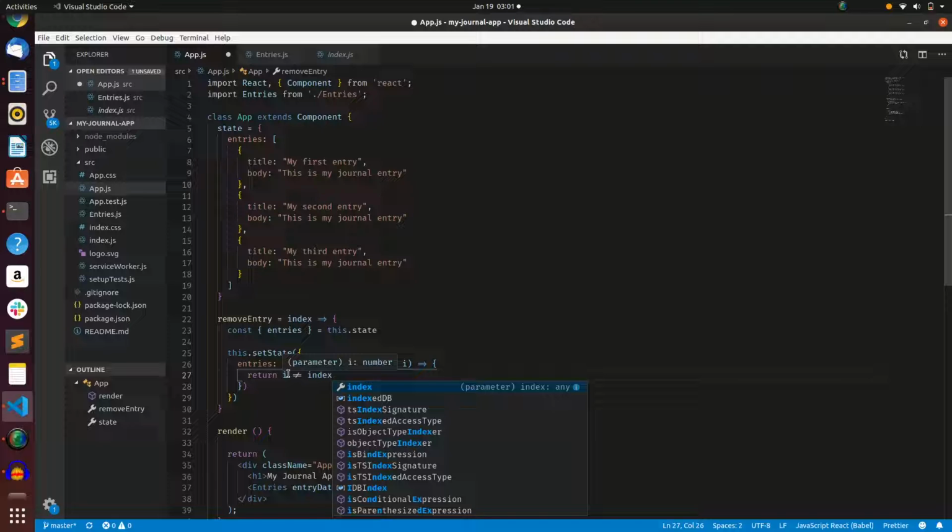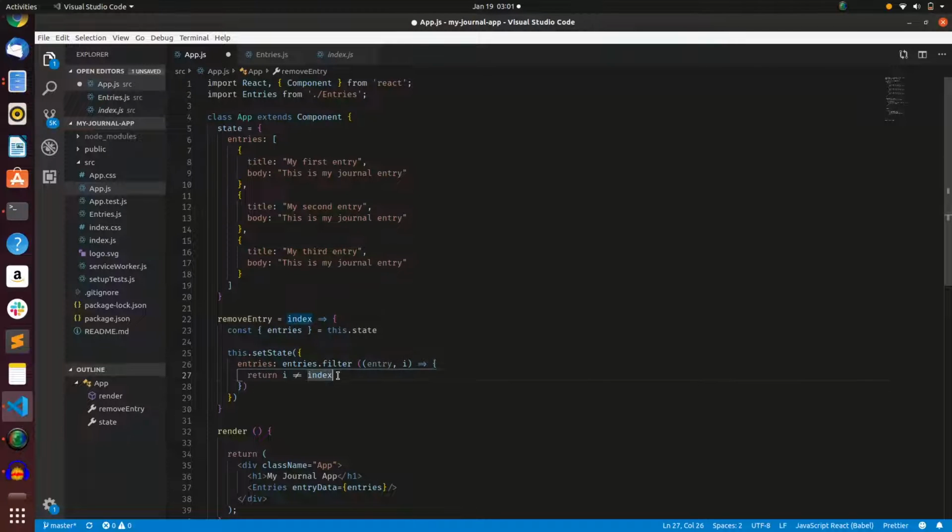As long as the rest of the entries don't match that selected index, those entries will be returned in the copied filtered array. And we'll get a better understanding of this once we actually start interacting with the DOM through our application. So there's our remove entry function.